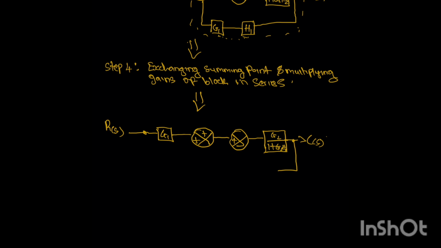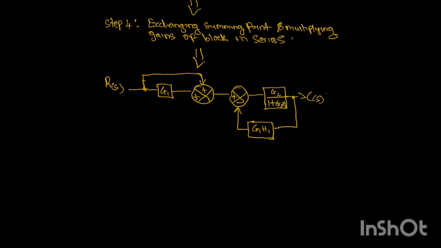Provided we have multiplied this in series, this G1 and H1, we have G1H1, so we connect it over to this place. Remember, because we have interchanged, this arrow now will go over to this place and come over here. So this is how the diagram would look like. Now we will be able to resolve this. It won't be a problem to us.